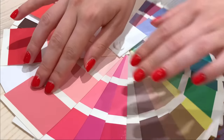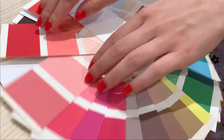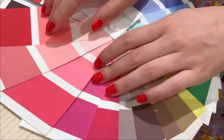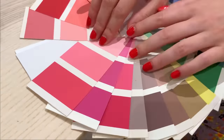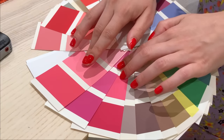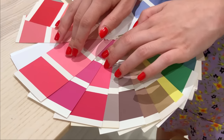Imagine a really nice jumper in the winter in this colour. That one would be gorgeous. All these pinks. You just needed to find your pink. Yeah, this one actually reminds me a bit of the one I was in love with. Is it a cooler version of it? I'm not very good with the cool and warm.